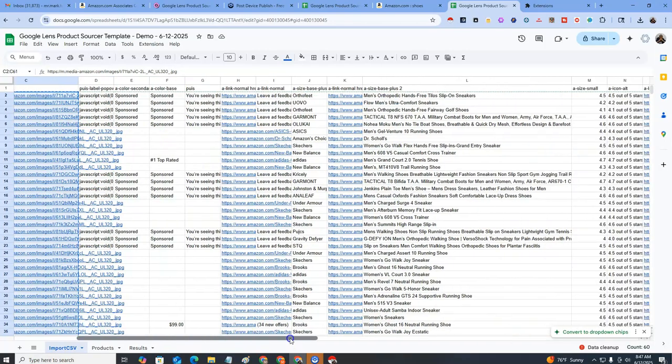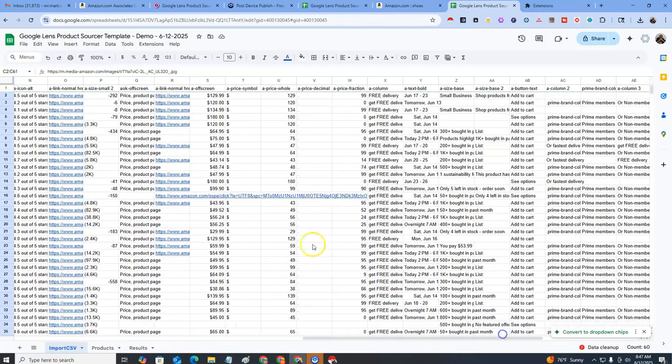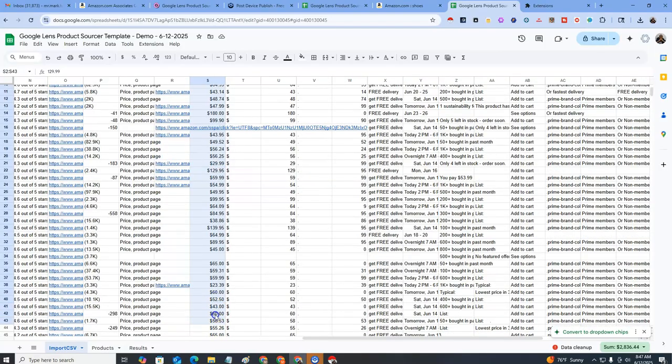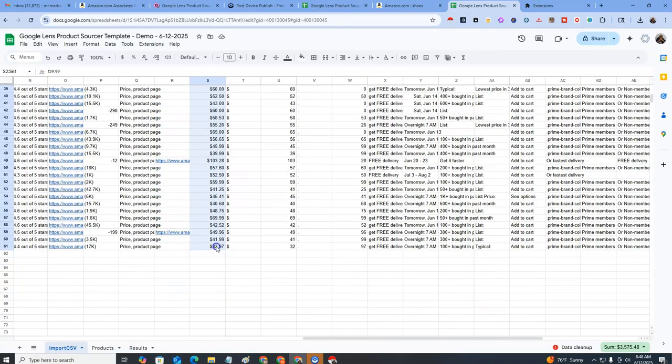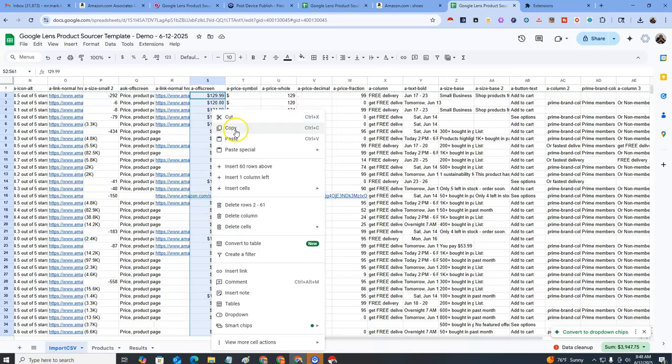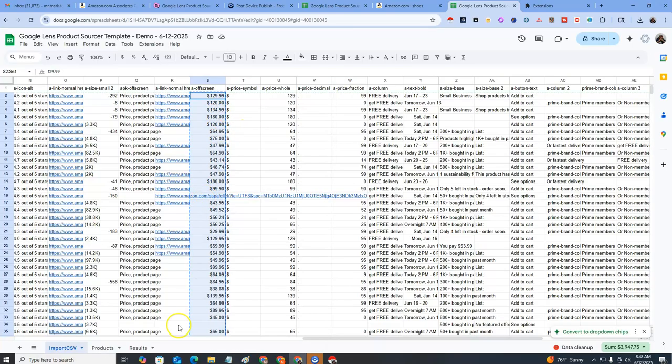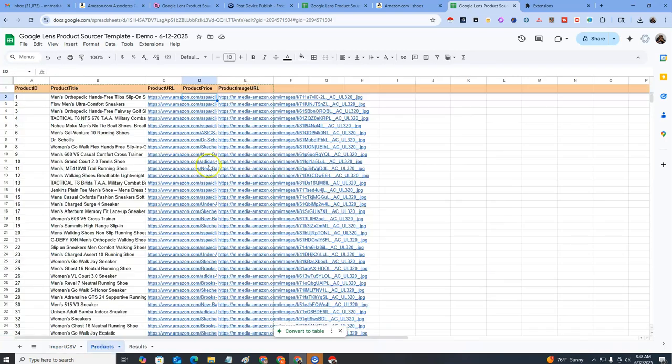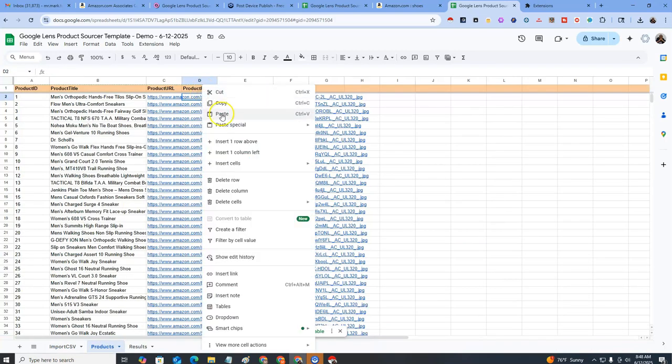So the prices are wherever they are over here. Now, why the prices? Well, of course, we need to compute the profit. So now one thing, when you scrape Amazon, sometimes you get a product that's not actually a product. That's fine. It'll just be an extra row in your sheet that perhaps will just be there. So don't worry about that.